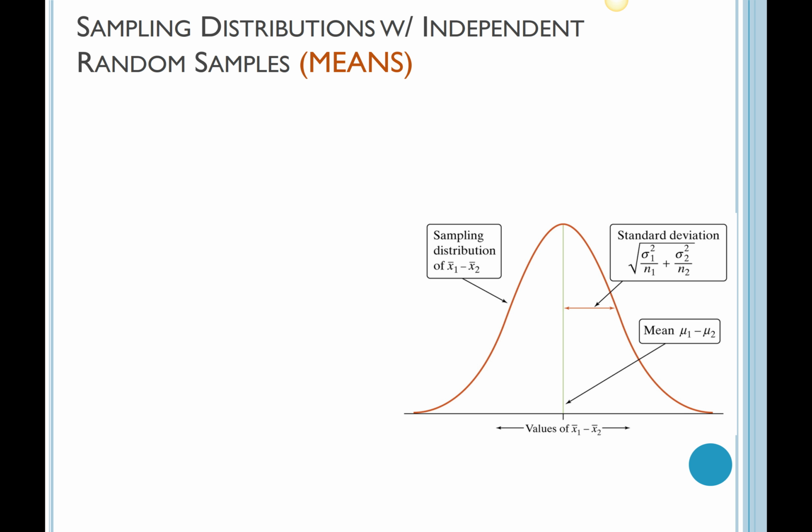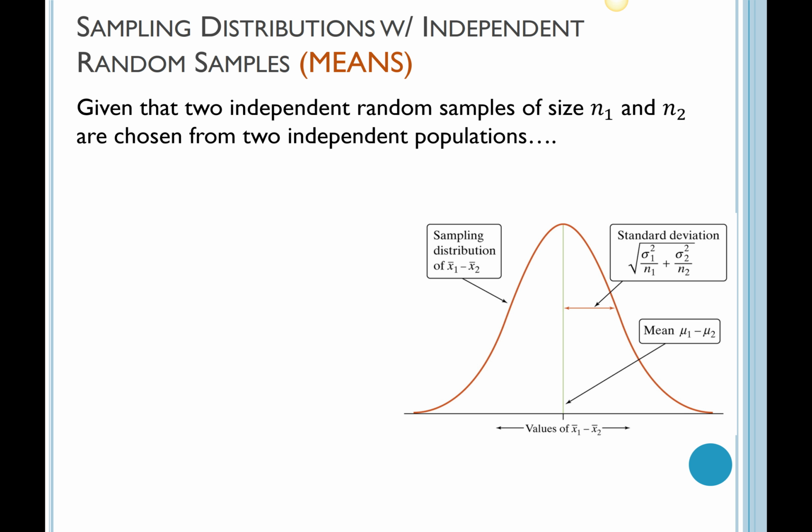It's very, very similar. Just remember that we are going to go over some examples of this and use this. But this is just getting the notes basics out of the way here. If you have, again, two independent random samples of size 1 and size 2, the idea here is that they have to be independent random samples of size n1 and size n2.